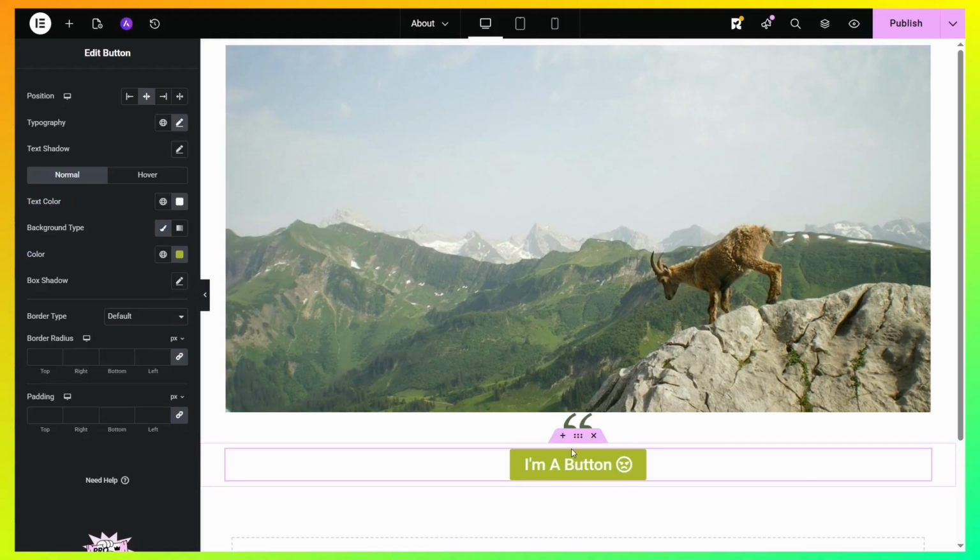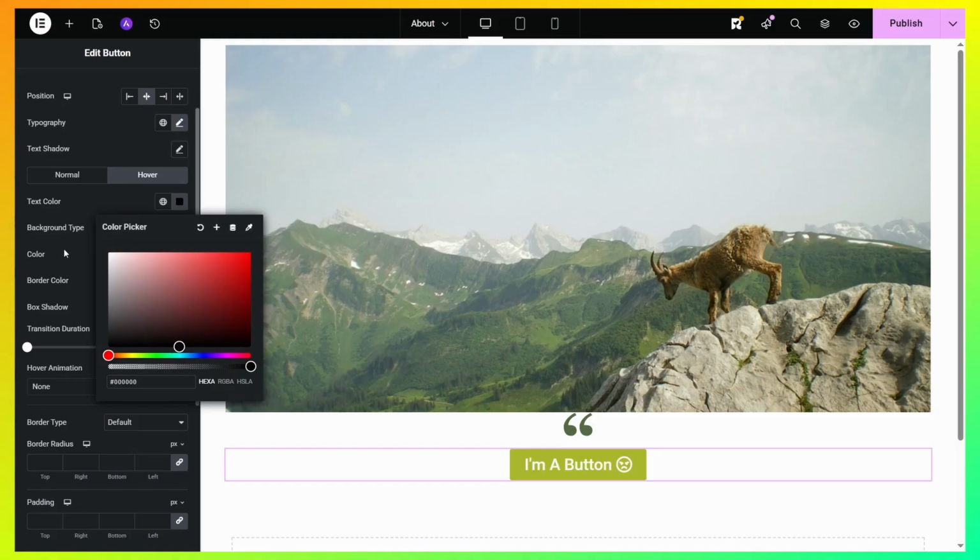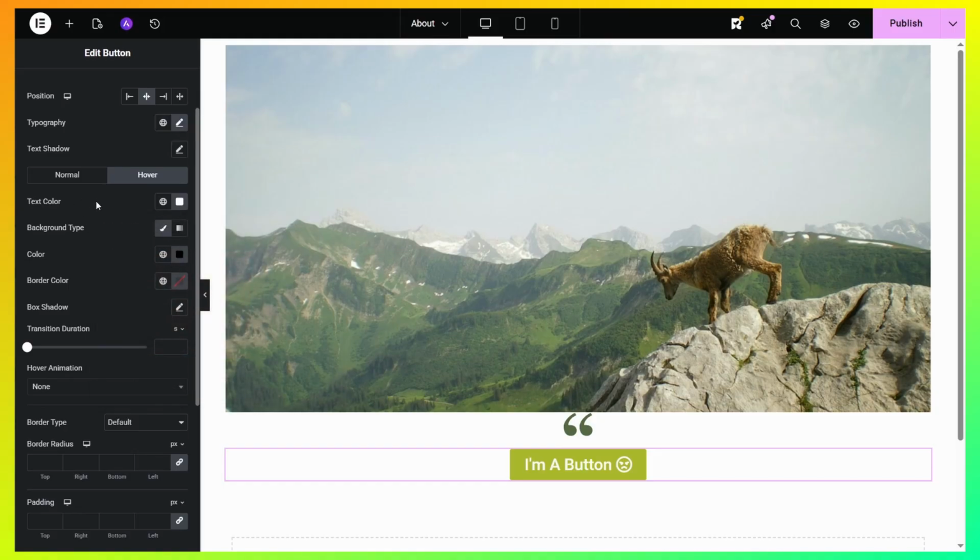So this is how to change the color of it, but if you want, you can add a hover effect. So this is going to be over here. So if you click on hover, you need to give it a few colors, meaning the text color first and also the background color. So let's just go and do that real quick. So now that we added some text color and the background color, if we hover over the button, you can really see that it changes once we actually hover on top of the button.